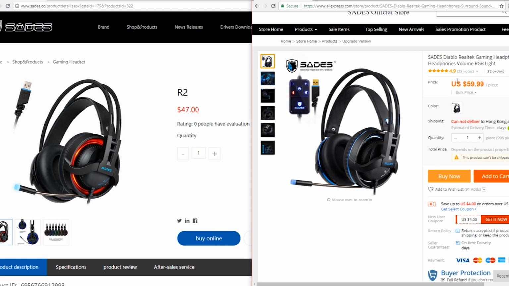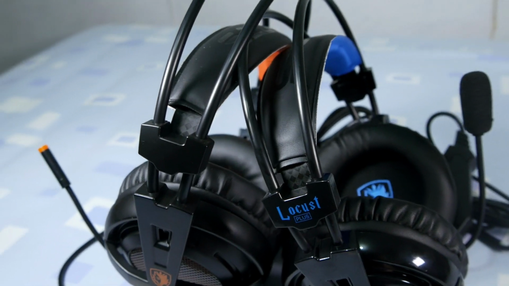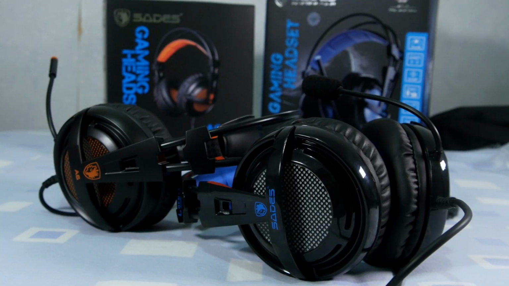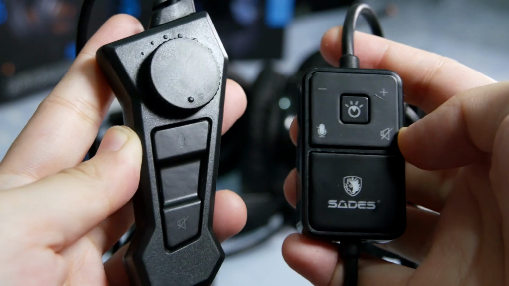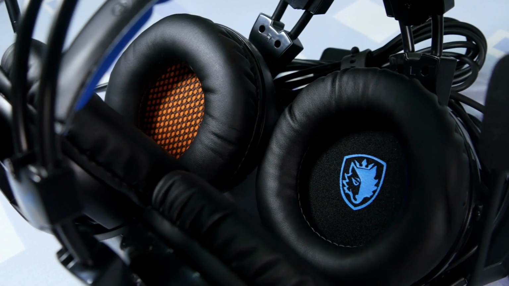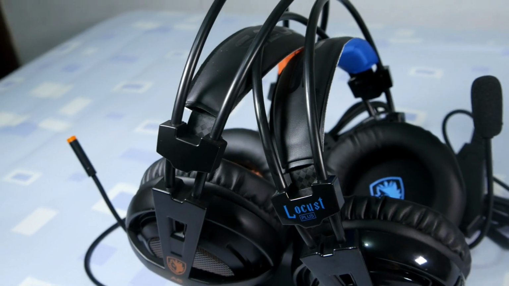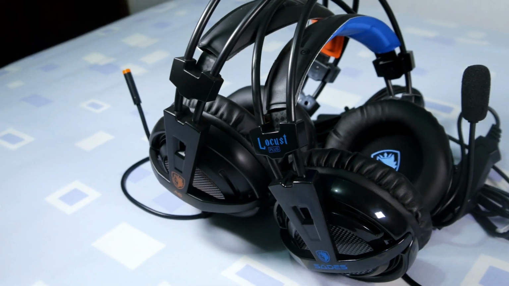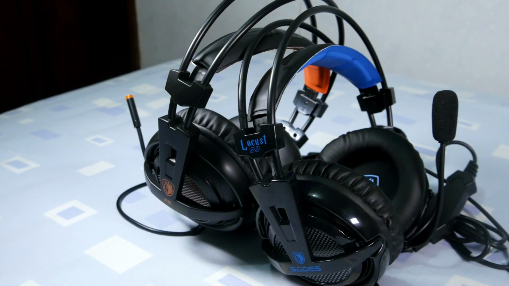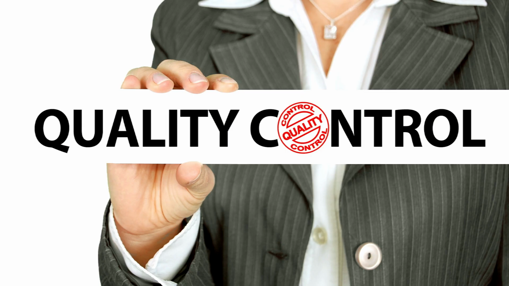So the first thing to note are the materials that they use for each of these versions. Looking at the A6 and the Locus Plus over here, there are a few physical differences you'll notice. Outside, you'll see that the Locus Plus has a more glossy finish, a fancier inline remote, some branded foam within the ear cups, and generally more details on the various parts. It also feels more substantial than the A6, which seems to be using a thinner plastic. The reason for this is that the economic version uses the bare minimum in order to keep the prices low, and it doesn't go through the same quality assurance test that the international one does.